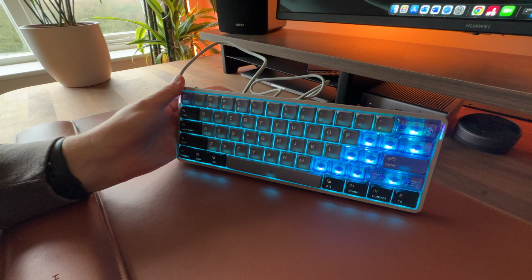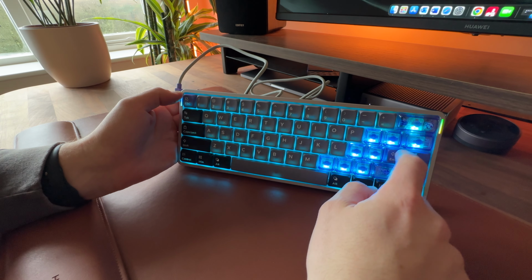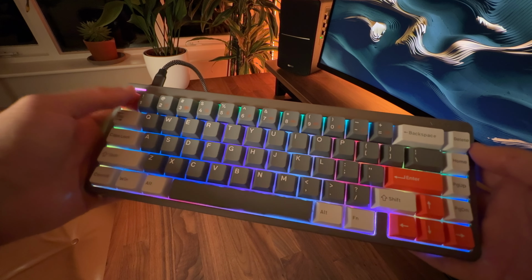So this does give you a limited number of switch options, with the main magnetic Gateron switches available currently being the Jade series. In terms of the keyboards themselves, they are both compact keyboards, with the Air60 HE having a 60% layout with 61 keys and the Halo65 HE having a 65% layout with 67 keys. If you're concerned about the colour of these keyboards, they both only have one colour option.